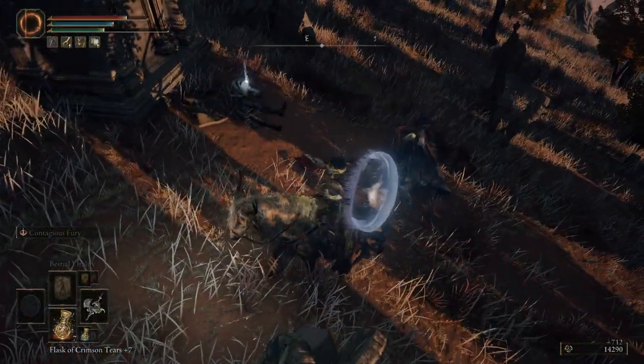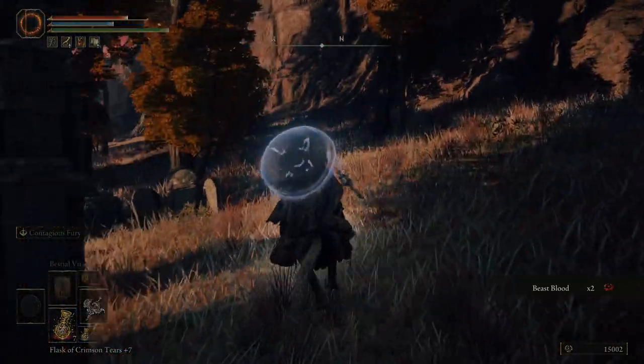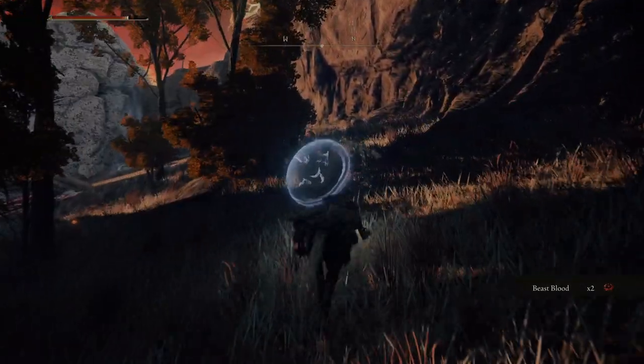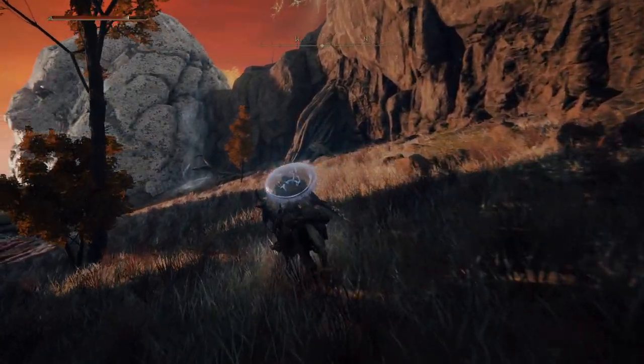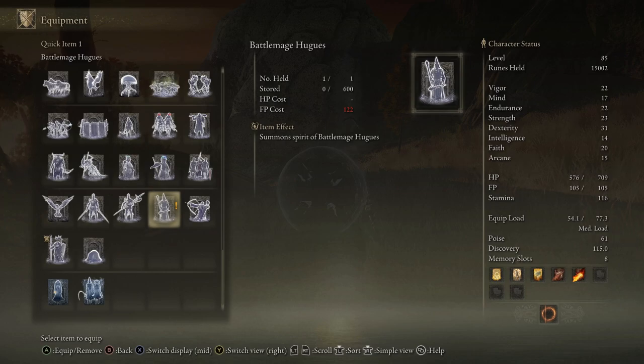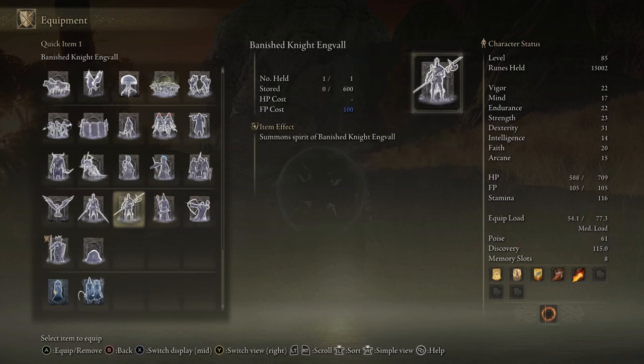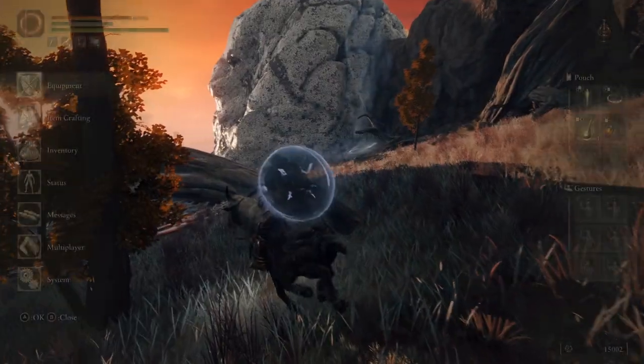Alright. Yeah, that was the person that was in that jail, actually. So, hey, I'm glad you actually showed up. That was the jail enemy I fought. And I got... let me show you. I got the Battlemage Hughes Ashes. They could be okay, I guess. They cost 122 to summon. They better be good.